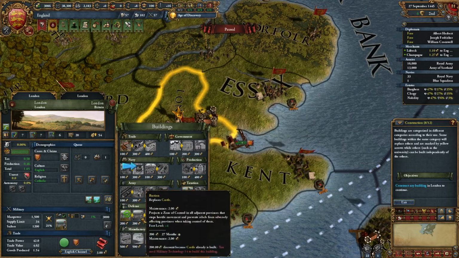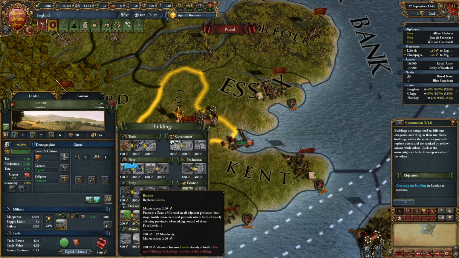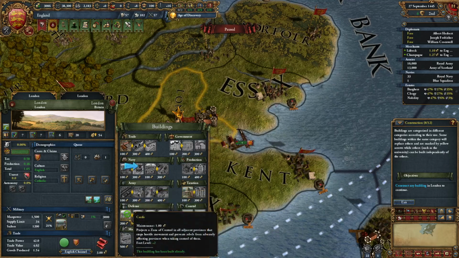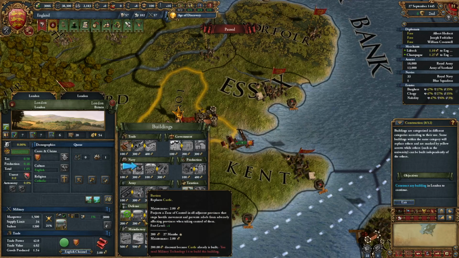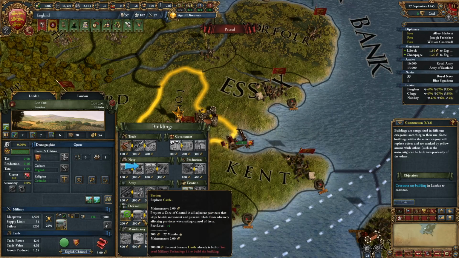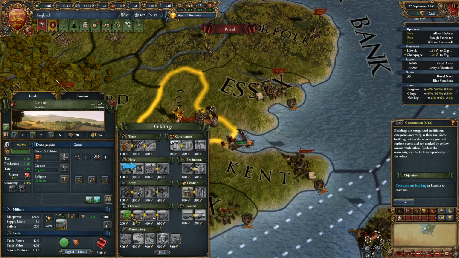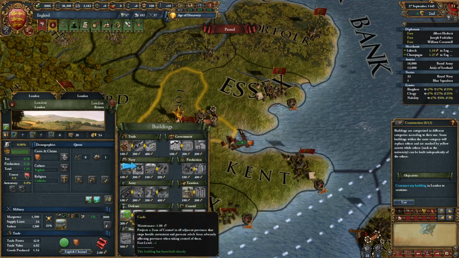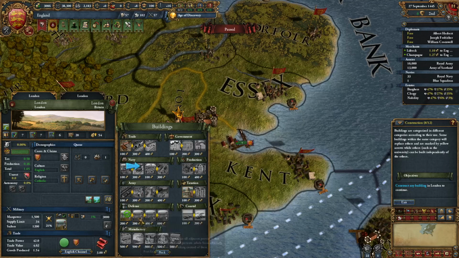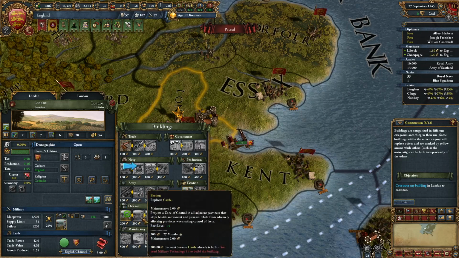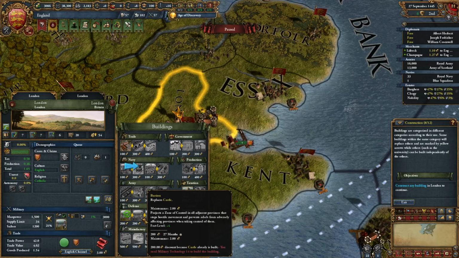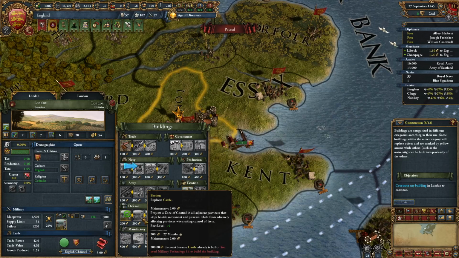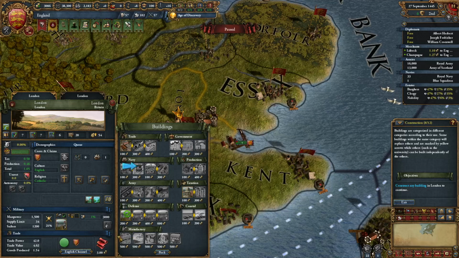Maintenance cost goes up, but fort level doubles, and I'm not sure, but I think you start to earn money or something. It doesn't. Hard to say.